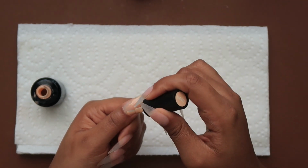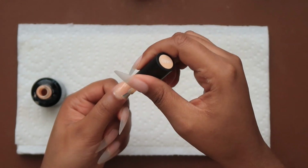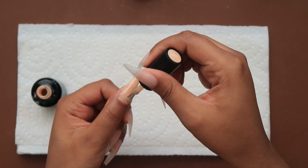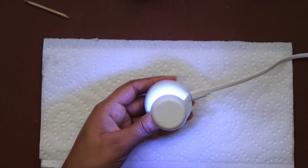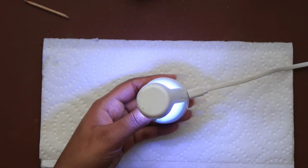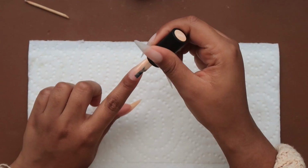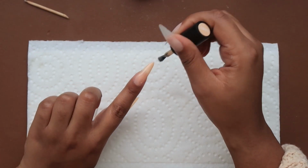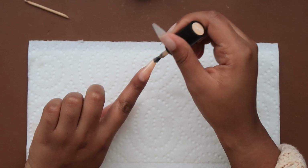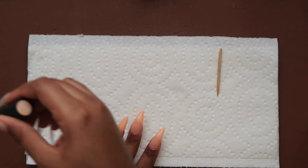So I just wanted to include this to show you guys that I don't always have the answers. I wanted you to see how I was struggling trying to figure out how I wanted to accomplish this look. So I started with the base color that I knew I wanted, which is kind of a peachy nude. I rarely use this color, but I think it would be super pretty if I did accomplish the look I was going for. So I went in with 2 layers of this color on both hands.